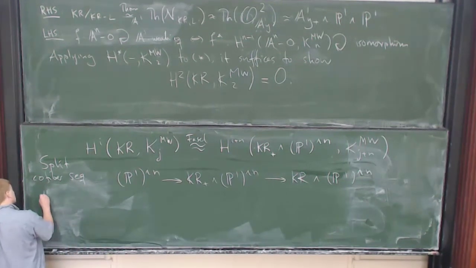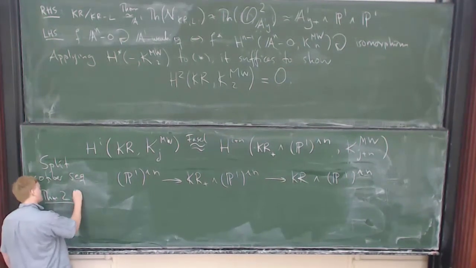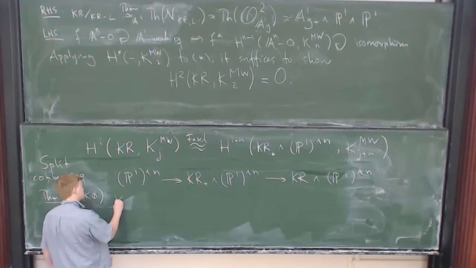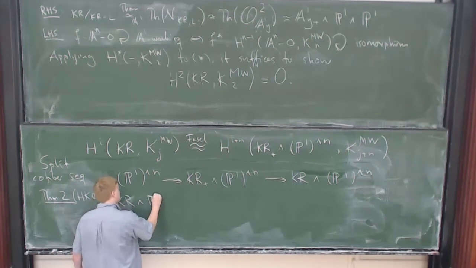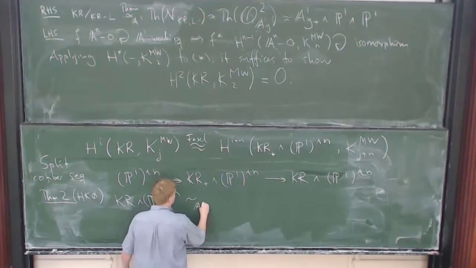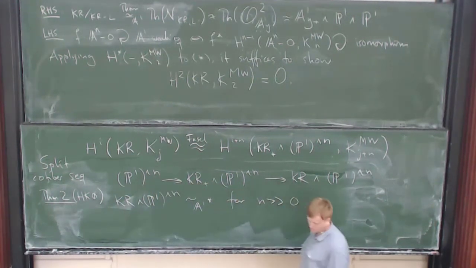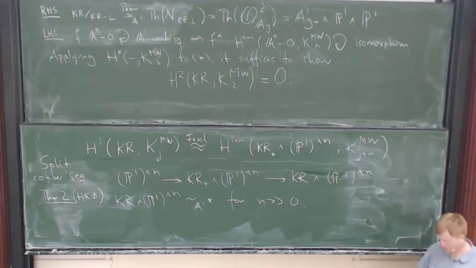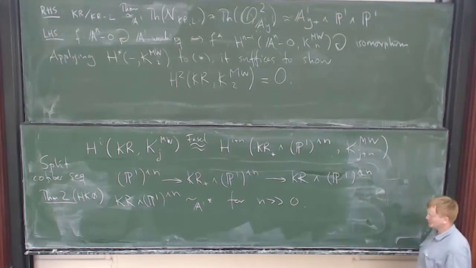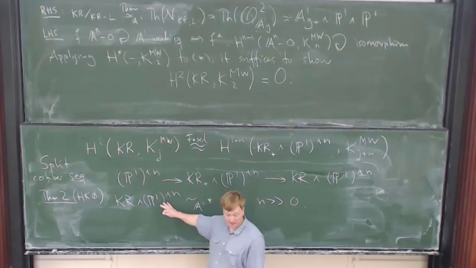So let me phrase theorem 2. This is due to Oliva, Krishna, and me, and it says that K_r smash P1 smashed with itself n times is A1 contractible for n sufficiently large. Of course theorem 1 says that we can take n to be 0, right? But in the way we prove this theorem, we have no idea what n is.